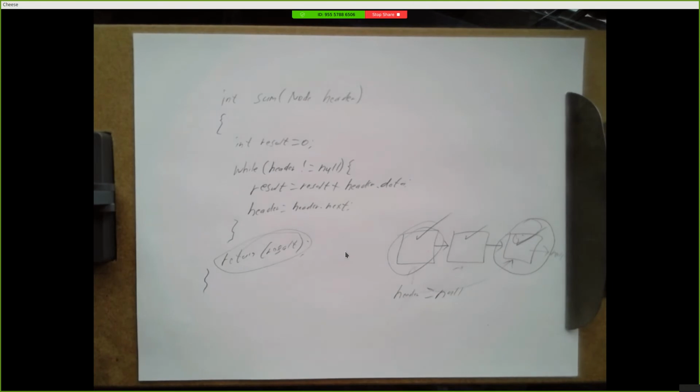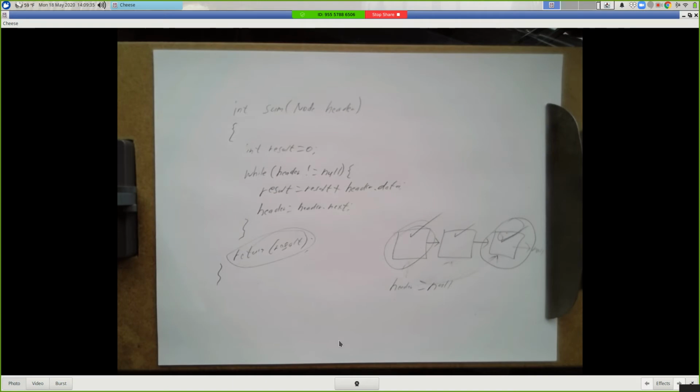So the problems I saw on this problem were either null pointer exceptions, or missing the first node, or skipping the last node. And this is always tricky, right? It's always edge casey. So you need to think about how does this start, how does it end, what happens if the list is empty, and so on.